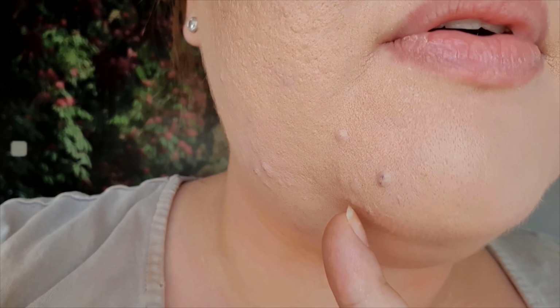In the coverage department, I scored it 4 because it was reasonable. It was more of a medium, but it builds nicely. I scored it a 3 for longevity, purely because even though it looked beautiful on camera, it separated when I looked closely. A lot of my oil kind of broke down the foundation. However, it did hold quite well, so that's why I scored it a 3. I gave it a 3 for finish because it was quite a good coverage. However, I could see my texture. It did not smooth my skin at all, and it was pretty dry looking. It wasn't my favourite.